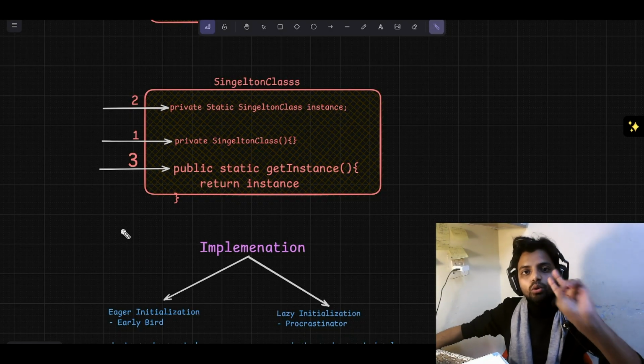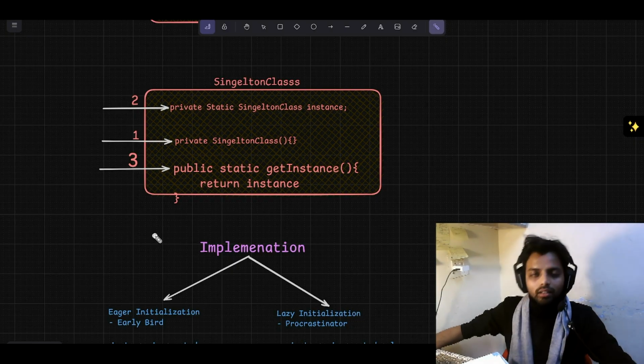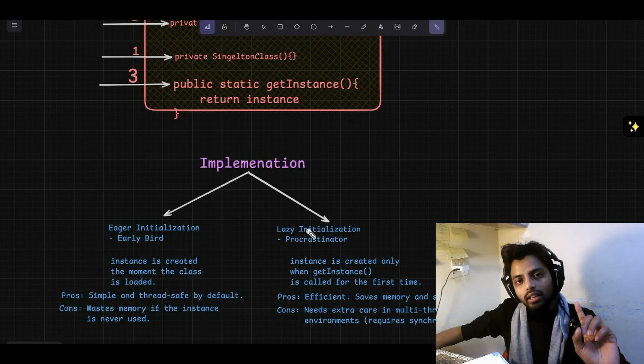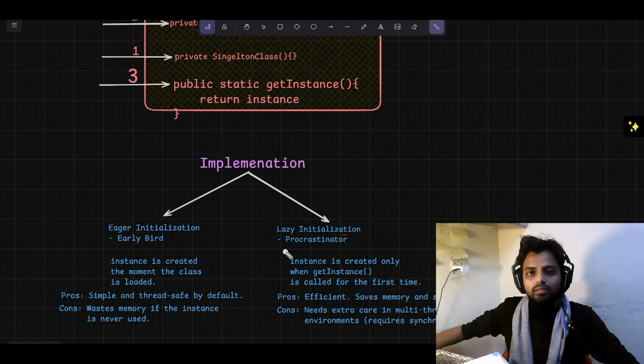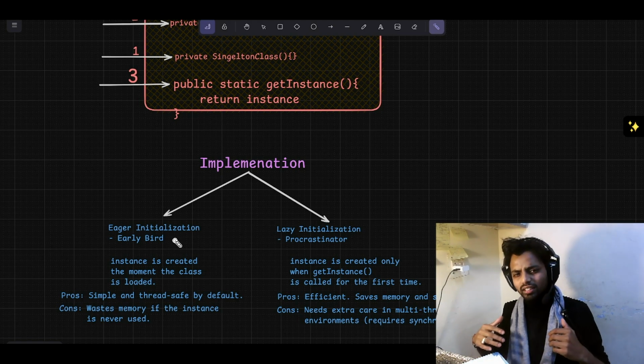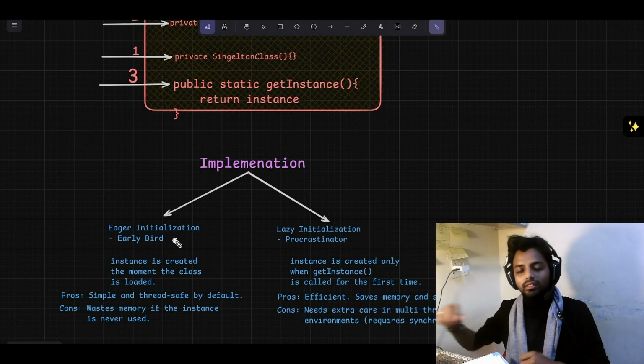Now there are two ways I can create the singleton pattern. The first one is eager initialization and the second one is lazy initialization. Eager initialization, as the name suggests, is eager to do things.